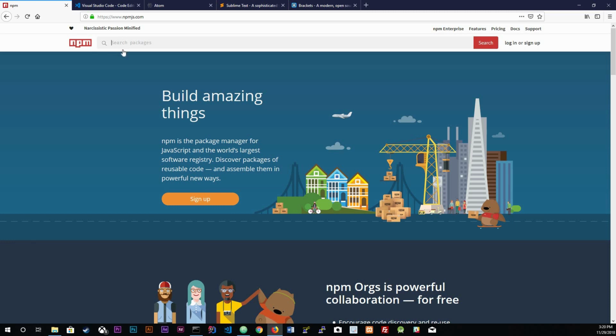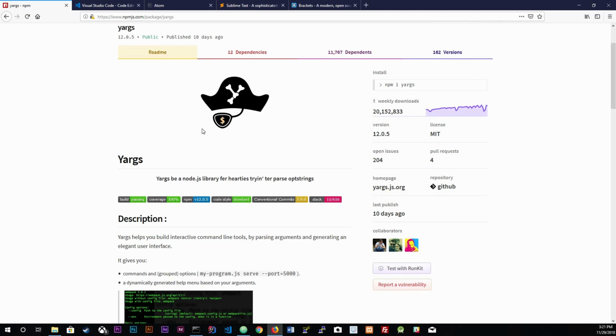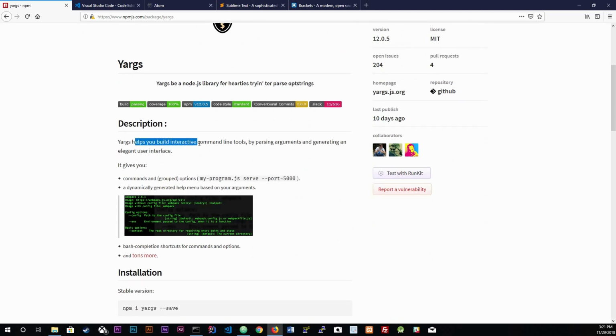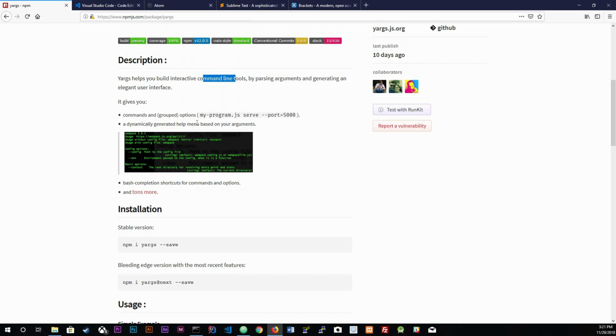And we're going to be using one called yargs. We're going to be using this one, yargs. And it tells you right here, it's a module that helps us build command line tools, right? It helps us build command line tools, which we're going to be using for our notes application.